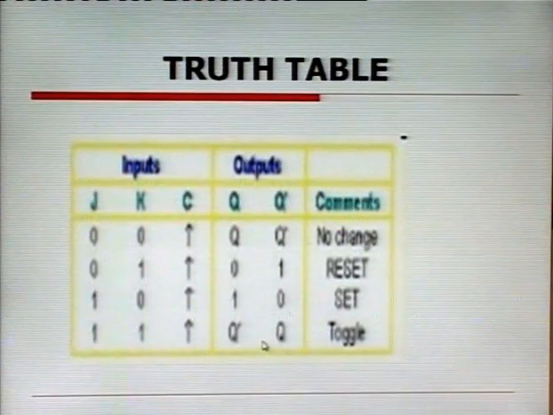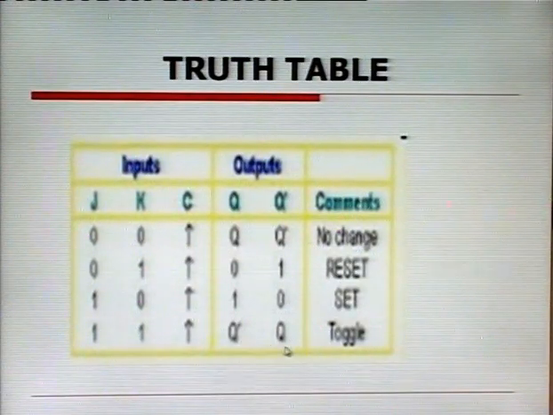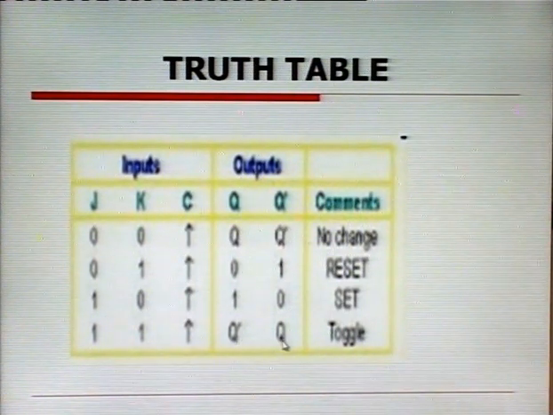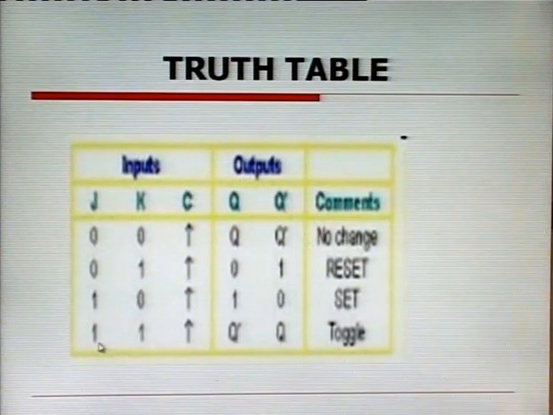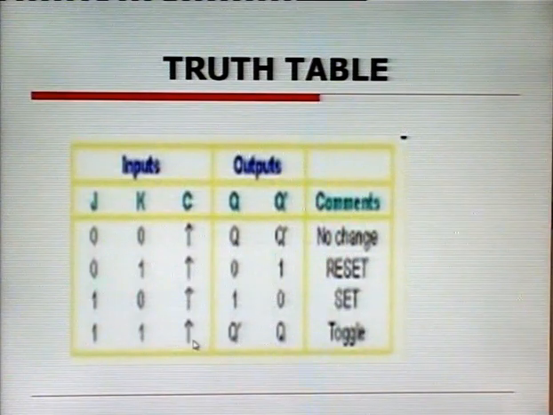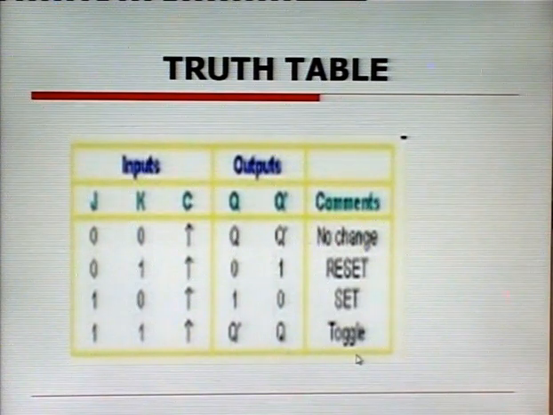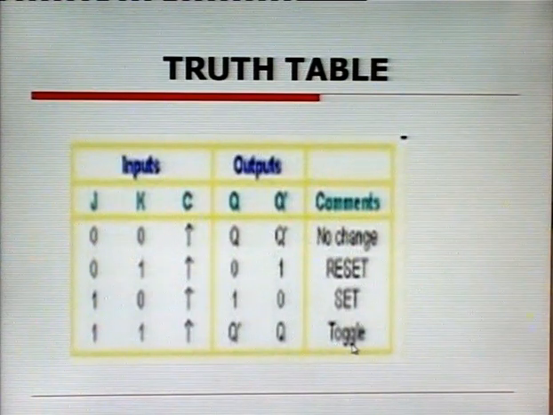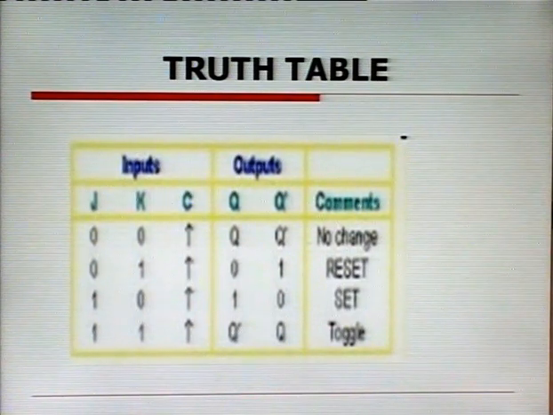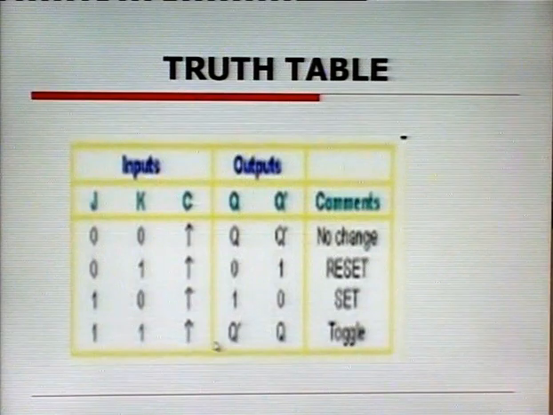The signs are, according to our basic definition, complements of each other. So we say this is a forbidden state in the case of an RS flip flop. But in a JK flip flop, when both inputs are high and there is the arrival of a clock pulse, the output toggles. Toggle means it changes its state. That is, if it is previously set, the JK flip flop will reset when both inputs are 1 and there is the arrival of a clock pulse.